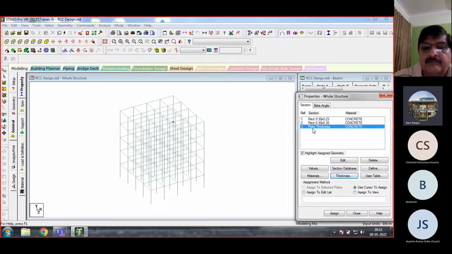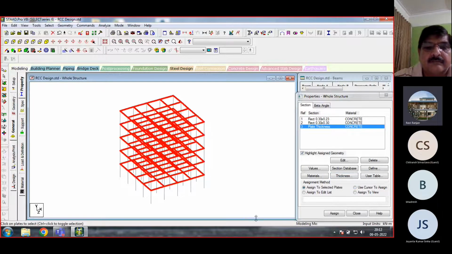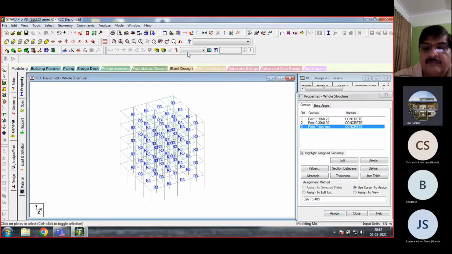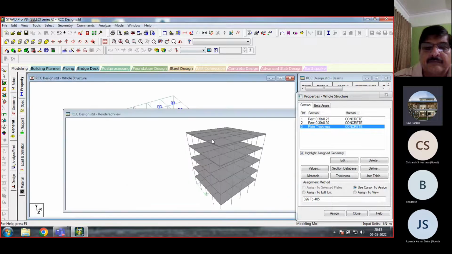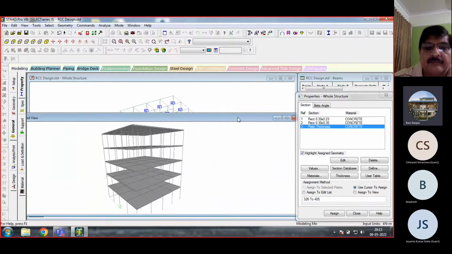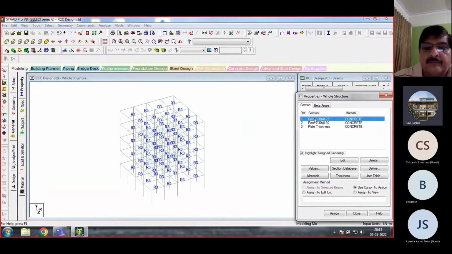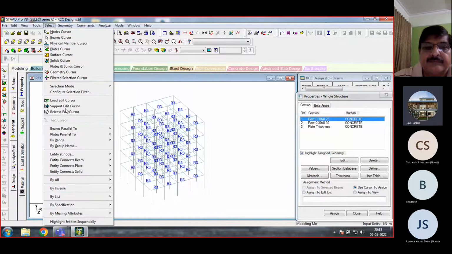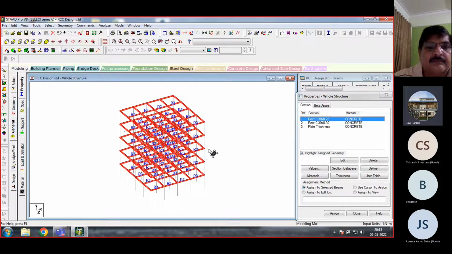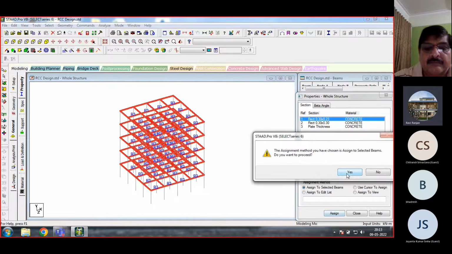First, I assign the plate thickness. For plate thickness, select the plate cursor, select all plates, then click on assign. See the plate thickness. The next is beam. Select beam, go to select beam parallel to X axis, select beam parallel to Z axis, assign.